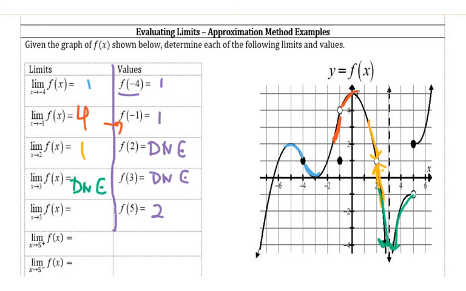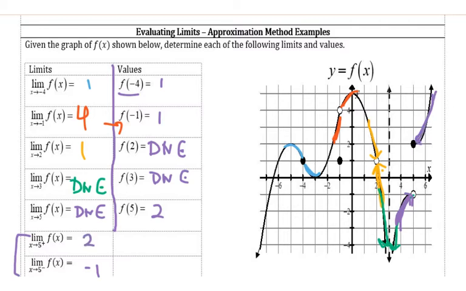And as x approaches 5, from the left and from the right, we're getting different values. If you look from the left, it looks like it's approaching -1, but from the right, it looks like it's approaching 2. So since it's approaching a different value from the left and from the right, the whole limit does not exist. However, each individual side does have a limit. From the left, the function is approaching -1, and from the right, the function is approaching +2.